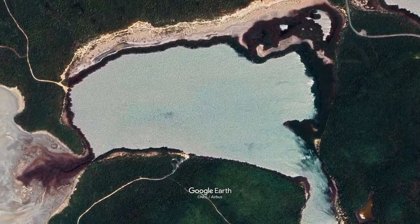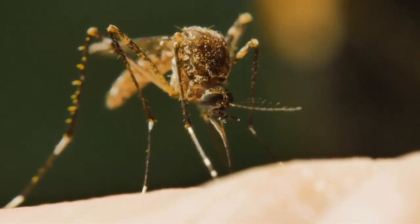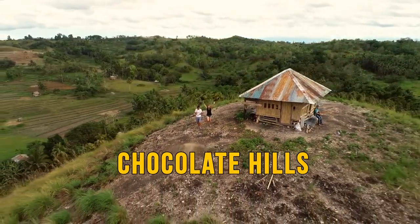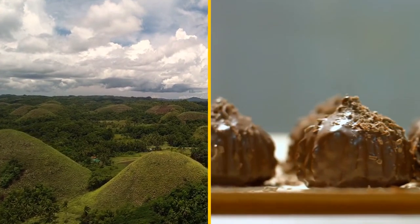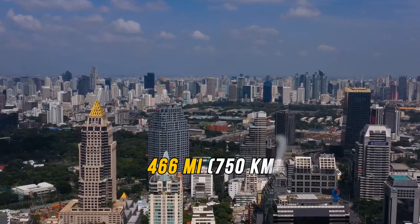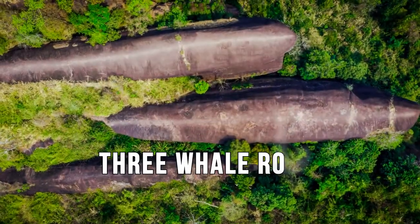The brightest bioluminescent bay in the world, called Puerto Mosquito, is located off the coast of Puerto Rico. The bay is named for the pirate Roberto Cofrisi and his small boat El Mosquito — not after those annoying insects. During the summer months, you'll have glassy water at night with millions of tiny microorganisms bumping into each other and emitting blue light. The Chocolate Hills in the Philippines is a group of unusually shaped hills on the island of Bohol — 1,000 to 2,000 discovered so far — resembling chocolate because the grass turns from green to brown during the dry season.